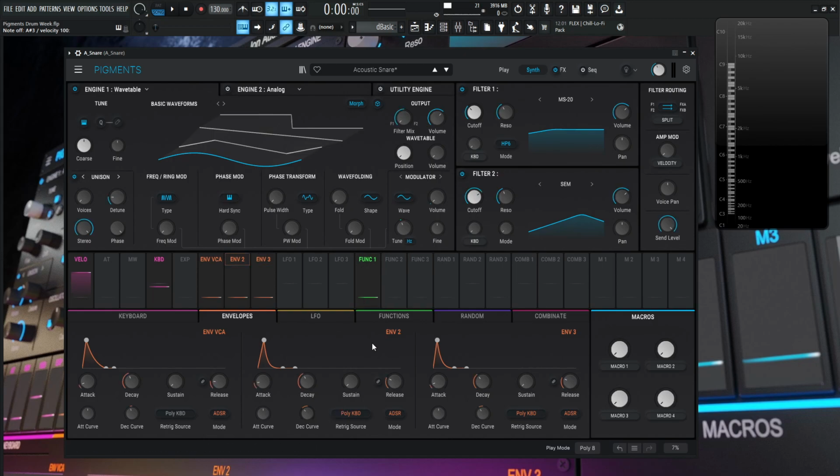So this second envelope here is going to be modulating the volume for this modulator here. So the volume that we hear for that tone, as you can see that moving there. And then this gets sent to filter number one. Now, for the kick drum, we didn't really need to do some filtering because we already had our low end. It was the sine wave. It worked fine. Here is a little bit different.